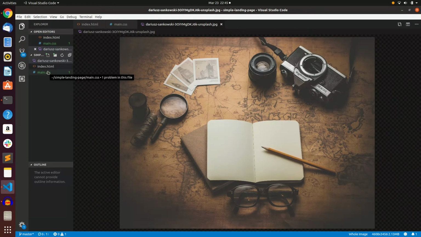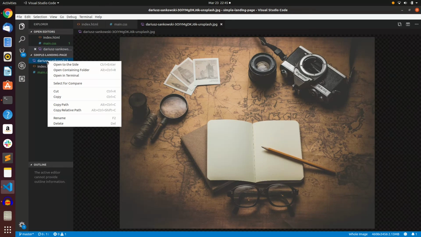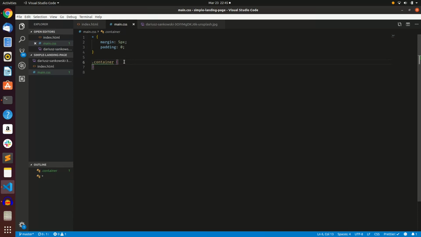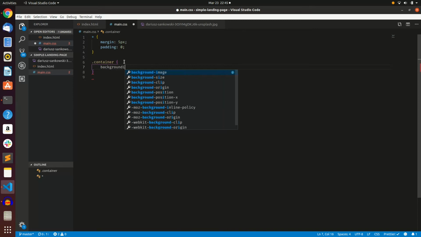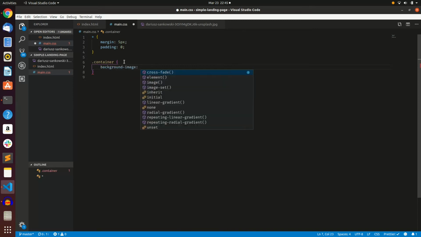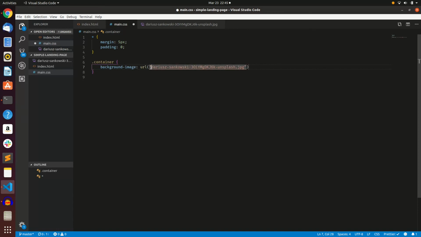And what we're going to do is I'm going to right click on this, and I'm going to just copy the relative path. And within my CSS, I'm actually going to go in and declare my background image. And the background image starts with a URL. And within that URL, you're going to give yourself a pair of quotations. And then I'm going to paste the relative path, which is essentially just the file name.